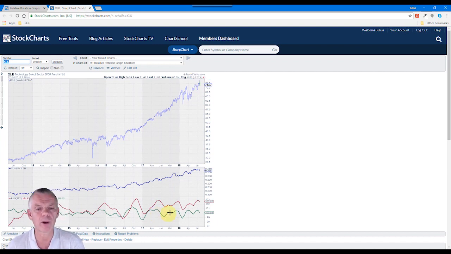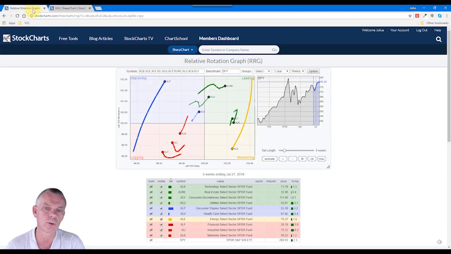I can read from these RRG lines that the technology sector in this case, the red one, the RS ratio is well above 100. The green one is about to cross over. It's 100.03. That's almost crossing over. So it's inside the leading quadrant, but heading towards the weakening quadrant and almost there. Probably because I've seen a gazillion of these constellations of lines, I can imagine where it is on the RRG chart. But it would be nice to be able to see that, because here is XLK.